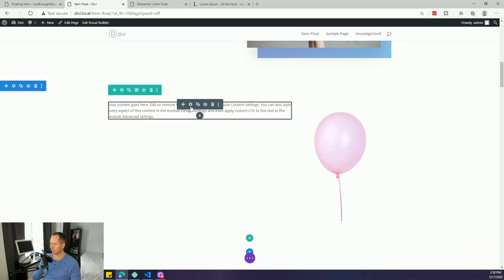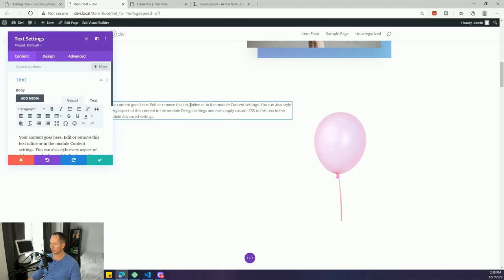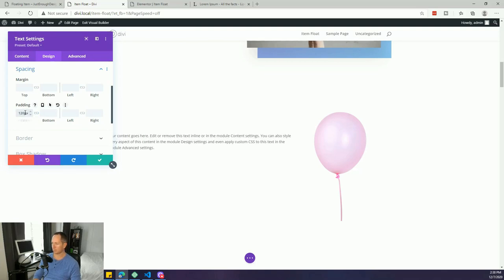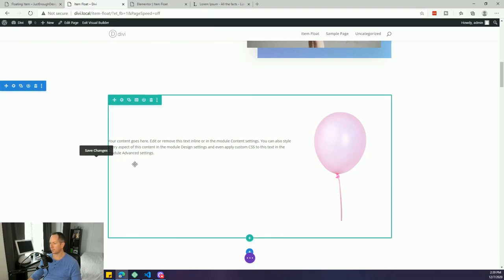Now there are some good tutorials online for how to get a vertical alignment within Divi. I'm not going to fight with that during this video. So in this case, just to make our effect a little better, I'm just going to cheat a bit and add a bunch of padding to the top to bring it a little bit more to the bottom. As I said, there's some great tutorials though for some code snippets you can add that will do the centering for you.